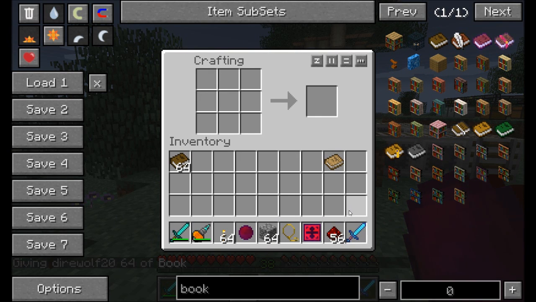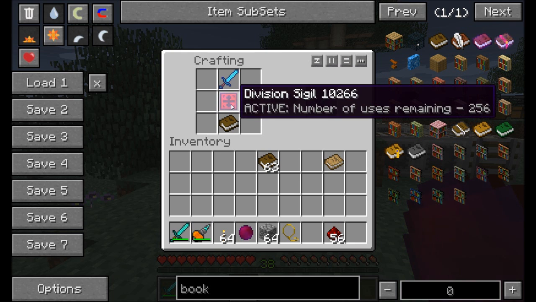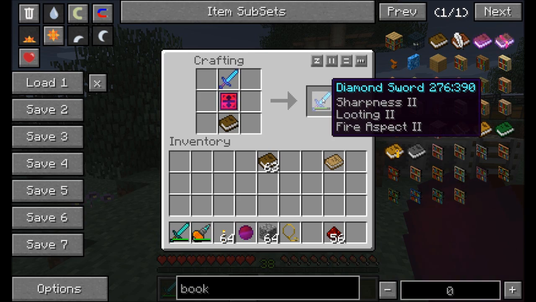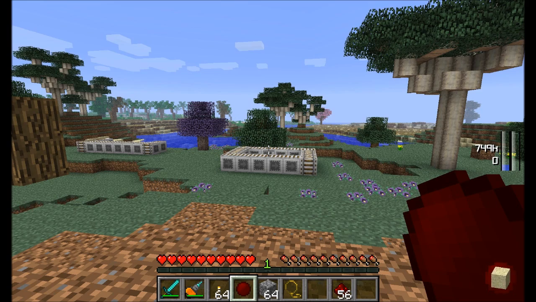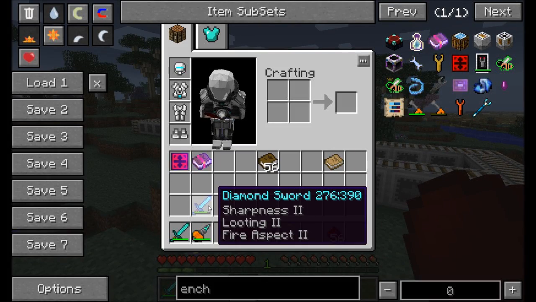So first off, what you can do with your division signal is to disenchant items. So if we go ahead and place this in here, you'll see a diamond sword with sharpness, looting, and fire aspect, the division signal, and a book. This will go ahead and reduce sharpness, looting, and fire aspect by 1 each. Yoink! So you might be wondering yourself, why would we want to remove 1 level of all the enchants on a weapon?